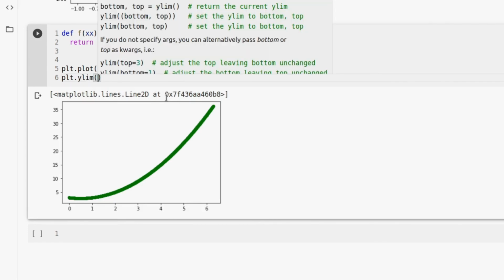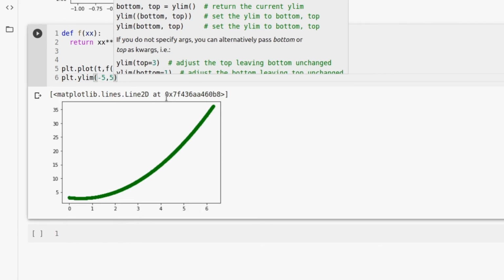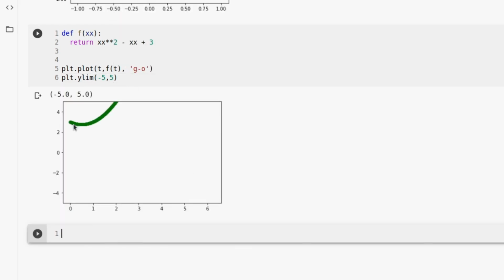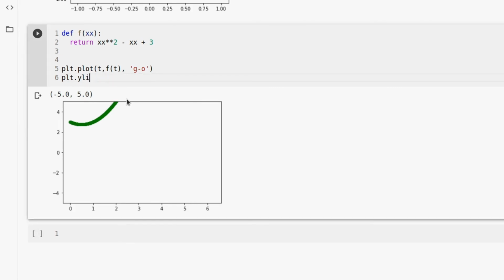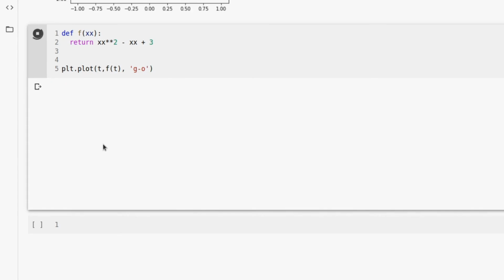Let's have this go from, say, -5 to 5, rather than some small value here that might be negative up to 40, and rerun that command, and I can see here it looks like this function does not dip below 0. We can remove that command, and we'll go back to the default values of the boundaries for y.